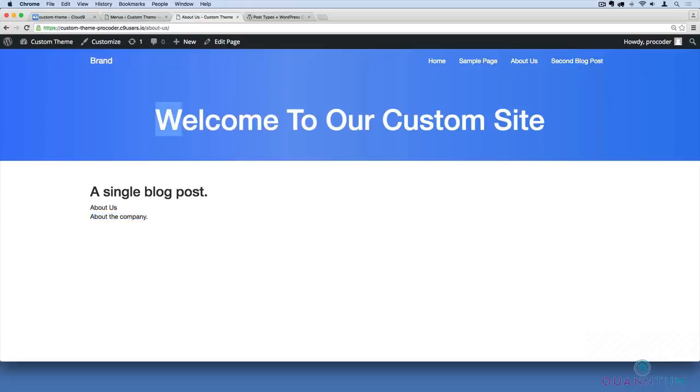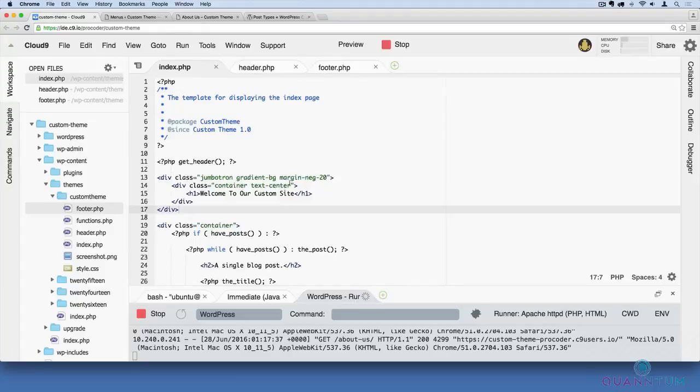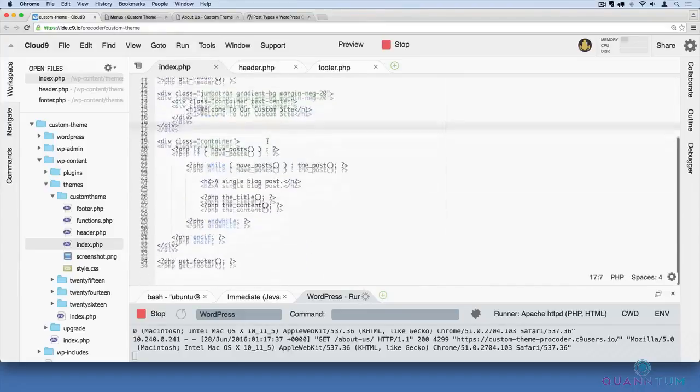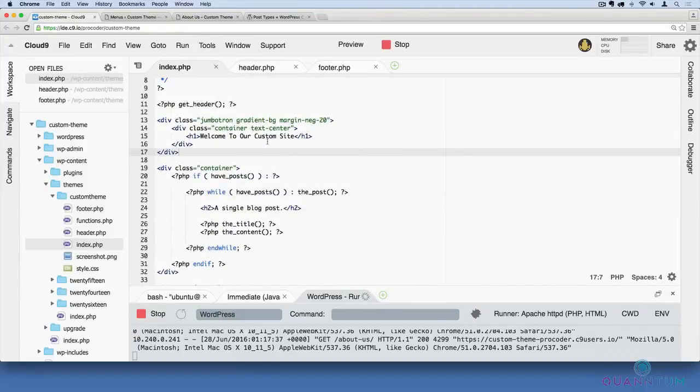But what template is this using? This is using our only page template that we have right now, the index.php file. Okay, so if we go over here, this index file is not only being used for our home page, but it's also being used for all of our other pages, our blog post page, our about page. So that's where template files come in. If we want to make certain pages look different from others, we need to incorporate template files.